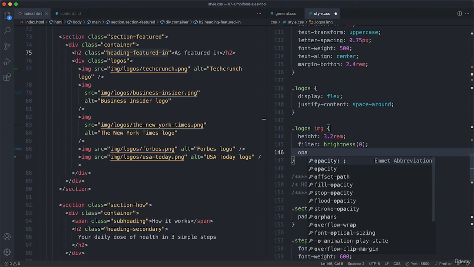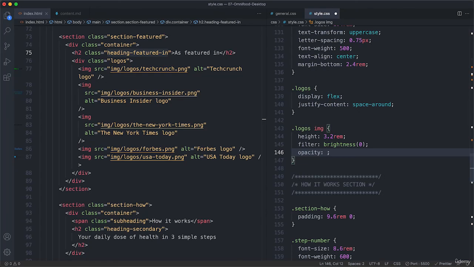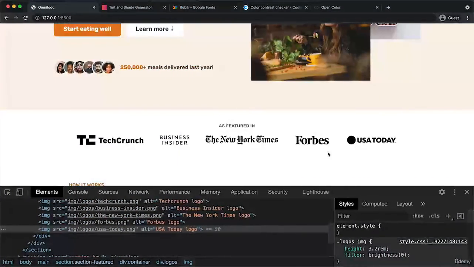So we can use the opacity property. And I'm not sure if we talked about this one before, but basically it does exactly what the name says. So 100% means no transparency at all, which makes the image completely visible. So again, nothing changes now because it is at 100.